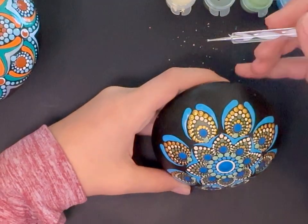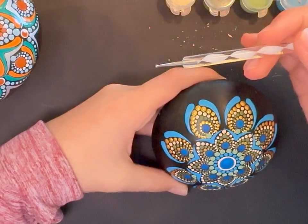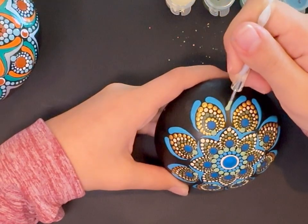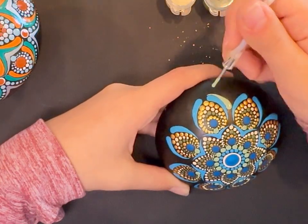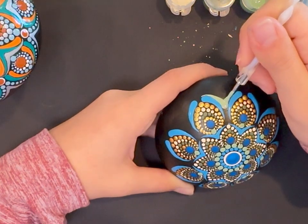Okay, next step, we're gonna take the white twirly bigger end with paint color 3. And you're gonna start down here and drag up, and then do the other way.